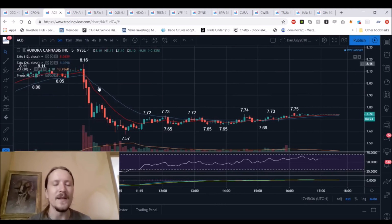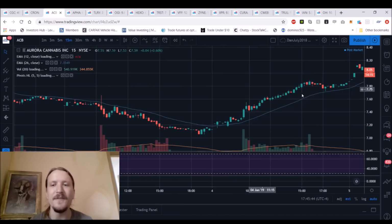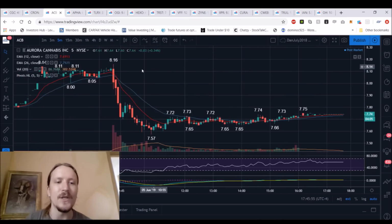So the trade was on weakness, and I looked at the 5-minute time frame, and I said, all right, I'm getting interested here. I looked at the weak bounce. It looked like a bear flag on the 5-minute time frame. Still wasn't interested. I looked at the 15-minute chart, and I said, all right, we're overextended on the 15-minute. The RSI is getting oversold coming off of a bull move. I will be interested in ACB. So I started to plan my entry looking for the bounce.